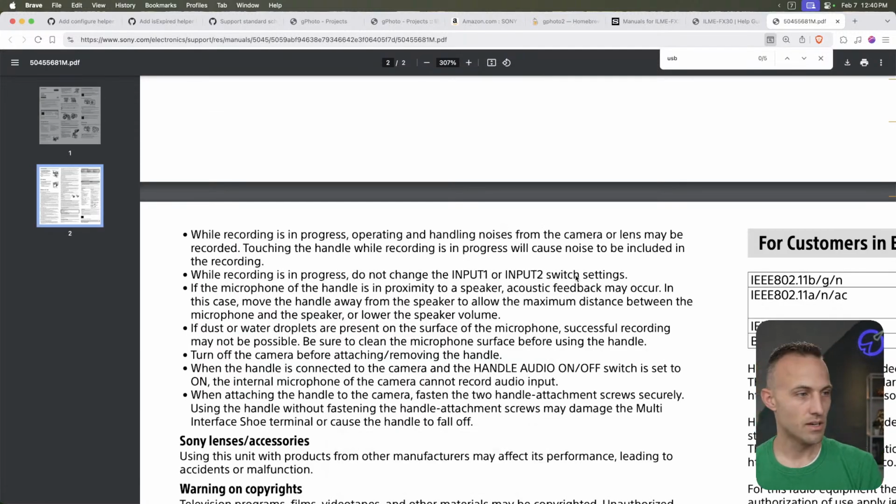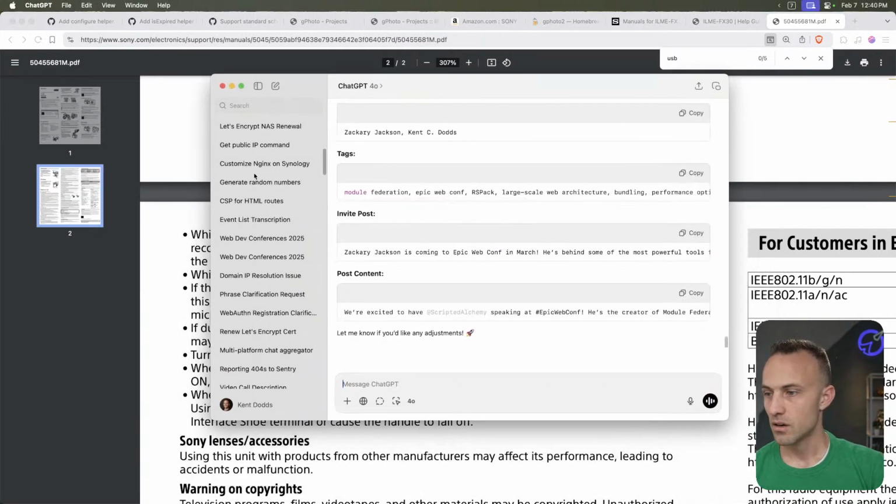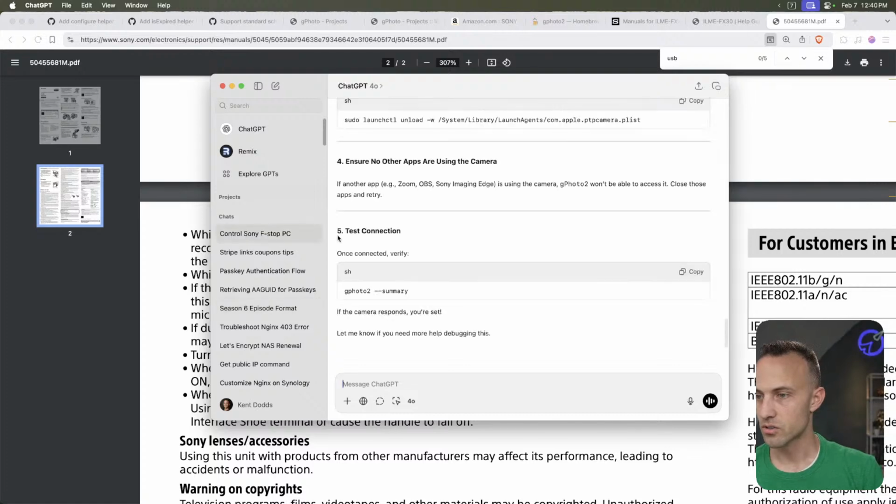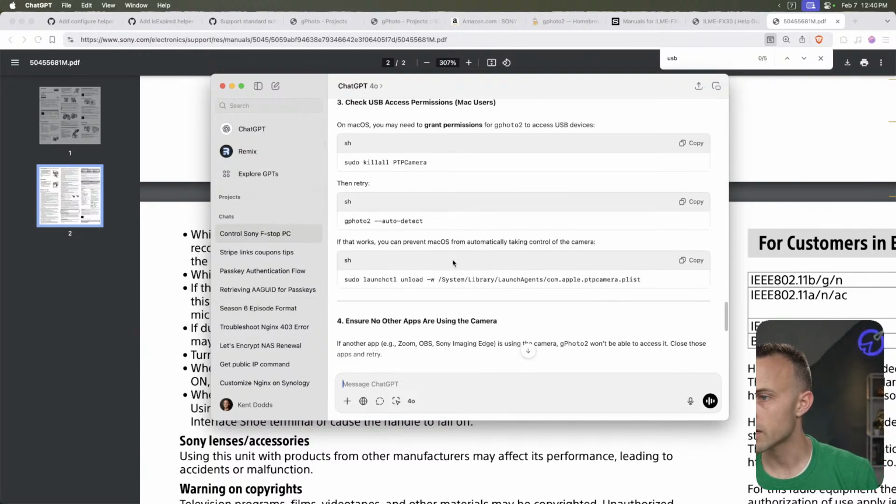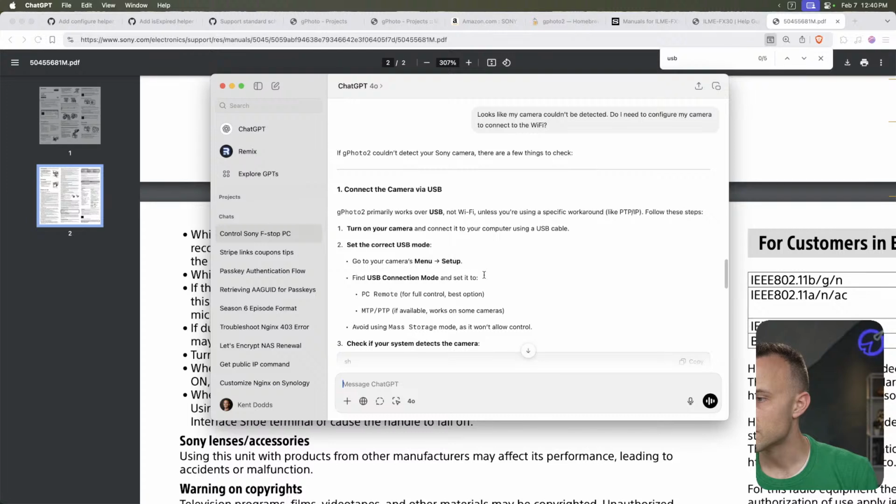Where'd my ChatGPT thing go? Chat. Control, Sony f-stop, yada yada yada. Yeah, PC remote, full control. That's what we want. Okay, down. Setting related to saved images when shooting with PC remote.